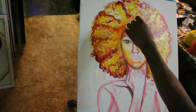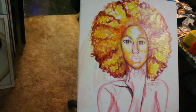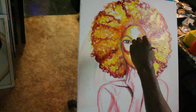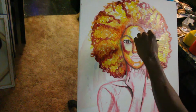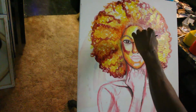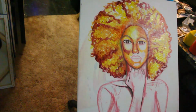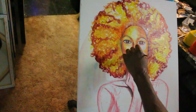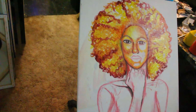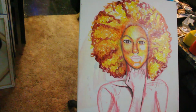So now I'm also filling in the darker parts of her face, which is the side of her nose, which is darker than the rest of her face. Also under her cheekbones there, that is also darker. Under her lip. So I'm putting in the crimson red. I like using crimson red because it's a close color to a dark complexion without having to go through burnt umber or raw umber, which I don't really like to use because it doesn't give me a nice blend. I find the crimson red to be way better. Plus the crimson red blends better with the orange yellow combination that I like to use.